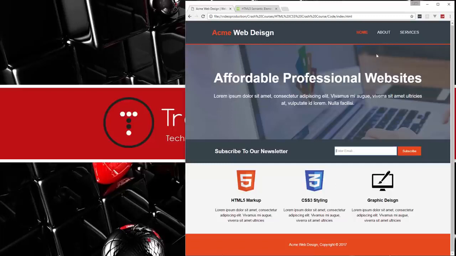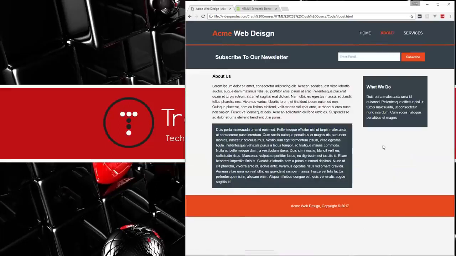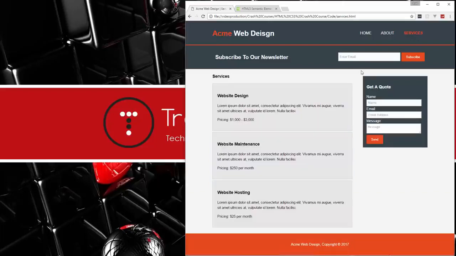I want to keep this really short, so feel free to add more to it if you'd like. So the About page, again, very simple. We still have the header. We're still using the newsletter part, but notice we took out the showcase. And then this is the main area. We basically have a main column and a sidebar. This just has some basic about text, then just a little blurb here on the side in the sidebar. Okay, very, very simple. Services page has the same kind of layout as the About page, as any other inner page that you add. We just have some services, which is a UL, which we'll style a little bit, and then a get a quote form on the side here.